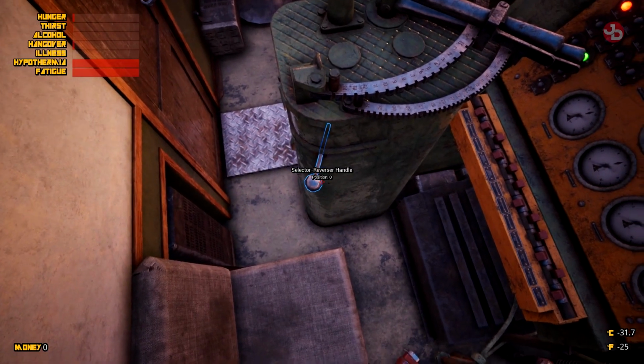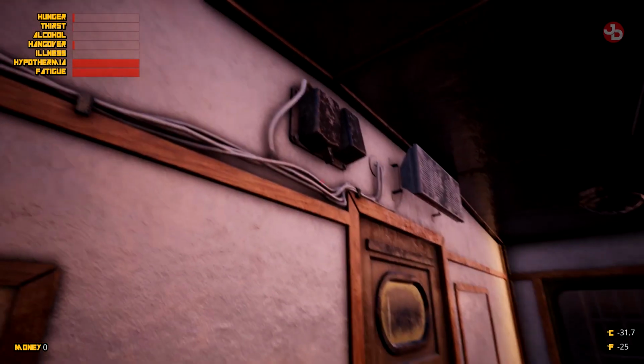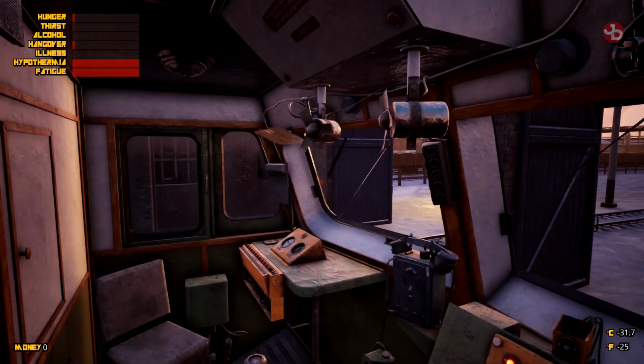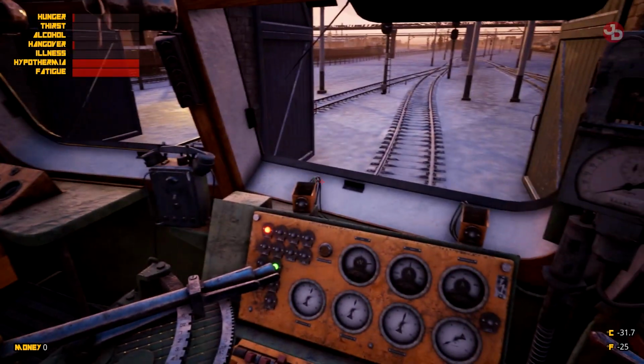We can set the selector reverser handle to the M position in order to drive forward. Then turn on the VU switch to activate the controls. And we're ready for takeoff.